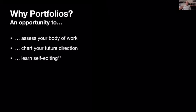Now, remember I said the purpose of the portfolio is not the end product necessarily. What is the main outcome of a portfolio? To me and to Bob, I must say, it's really learning how to self-edit. Folks, self-editing is the most difficult part of photography. All the basics you get down, you know your camera, you know your techniques, et cetera, but we are all terrible at editing our own images. And I don't mean post-processing, but I mean in terms of selecting a portfolio, to really make decisions as to what should go into a portfolio, and I'll be talking to you about that in a minute.